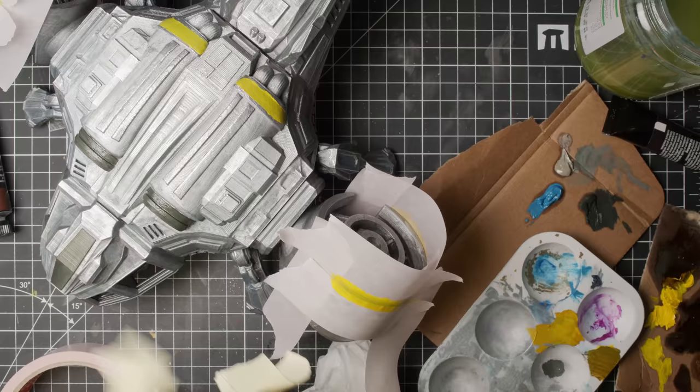Finally it was time for oil washes — get this thing dirty. I'm going to use only black oil paint mixed with a lot of white spirit. First I smear out the oil paint on a bit of cardboard to soak up some of the oil — this can reduce drying times a bit. The oil paint is then heavily diluted in white spirit; odorless white spirit is a nice thing. The nature of the filament print, all the lines going here and there, means I just kind of had to cover the entire thing. This is just so terribly satisfying to watch. During the application of all this black wash I wiped off excess as best as I could with some kitchen paper dipped in white spirit, cleaning up the raised areas. But once the wash was dryish I went in with cotton buds or q-tips dipped in white spirit to do a more detailed cleanup on the edges and raised areas.